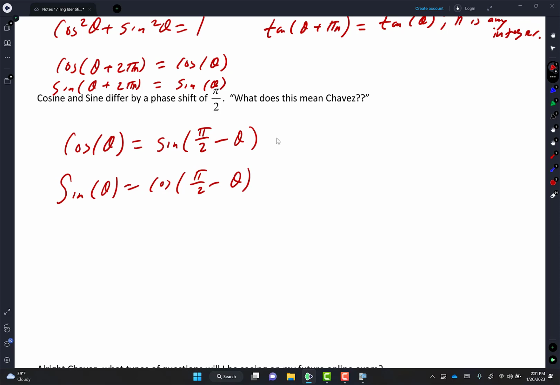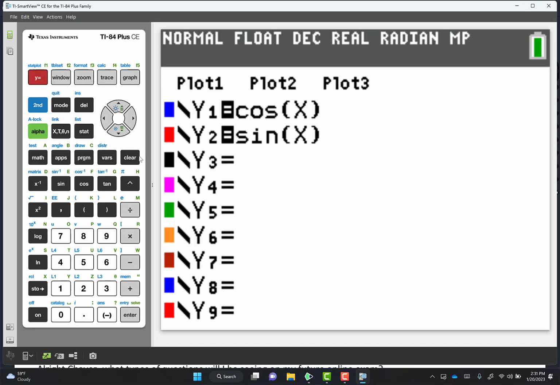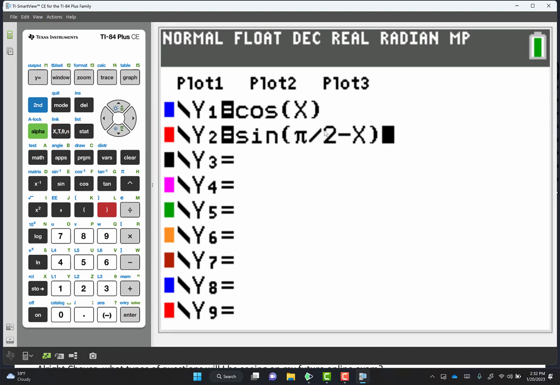Let's check to see if it works, guys. So I'm going to come over here and let's see. Cosine. Okay, I should have left it as cosine x. And then in the bottom, I'm going to type in pi over 2 minus x. So I'm going to put alpha pi over 2 minus x, close it, and I'll check it out. Oh, okay. Yeah, that's fine because it's pi over 2 anyways. So I'm going to push graph, blue and red.